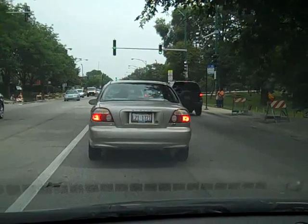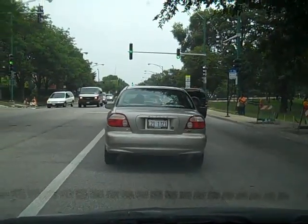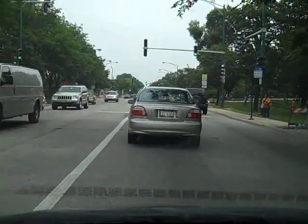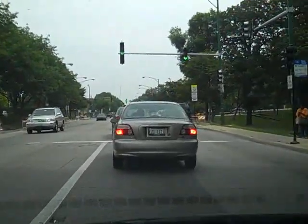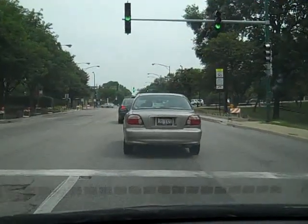That one that we just saw again is on West Foster, just west of Pulaski. That's the Gompers Field one. I think it's about 12 total that the city has just put up. This is nonsensical, but nevertheless, there it is. If you do have a radar detector, it appears to give it off at the K-band, but the radar detector doesn't detect that until you're practically on top of the speed camera.